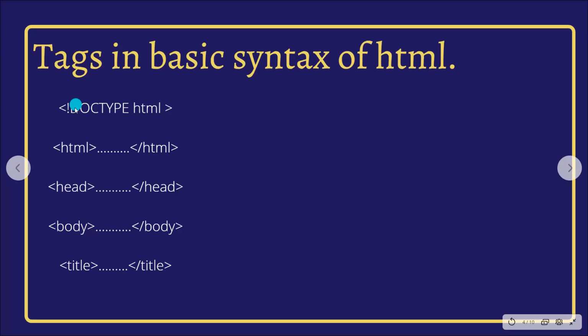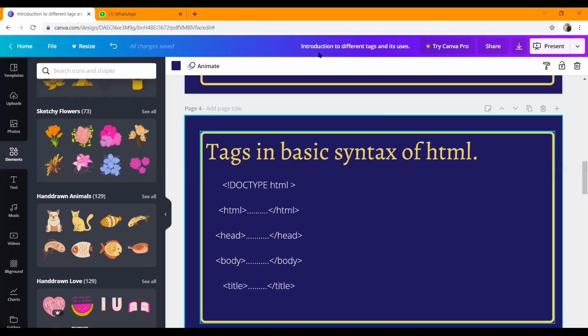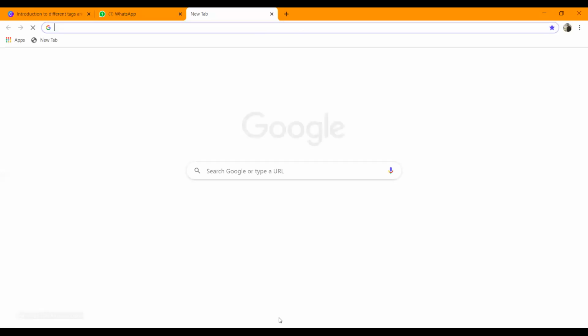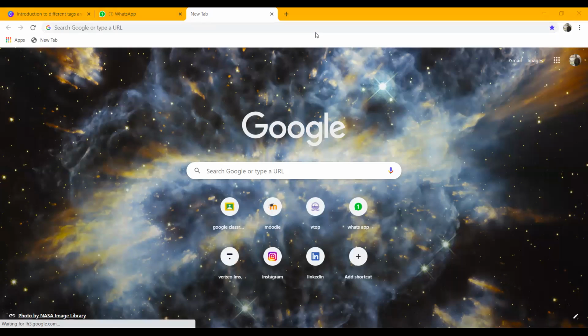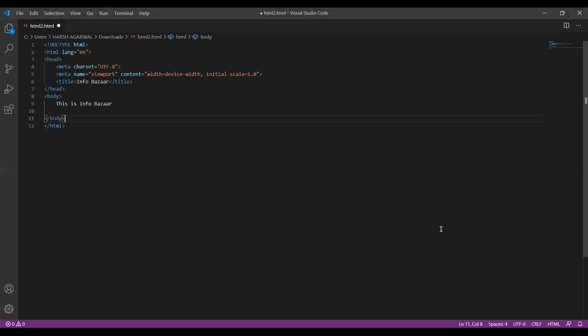As you can see, I've covered doctype HTML, head tag, body tag, and title tag. Now, let's run the program here.